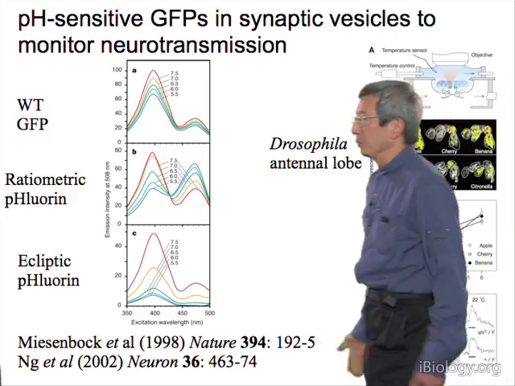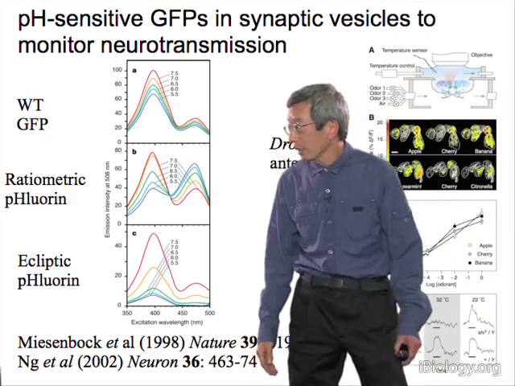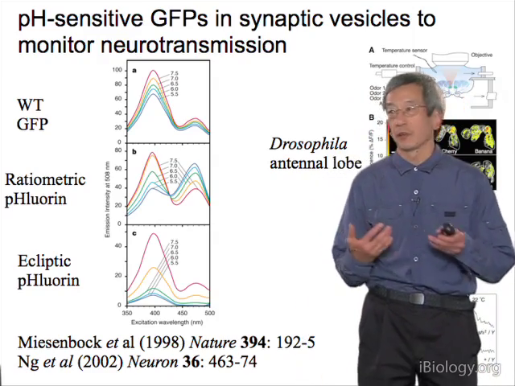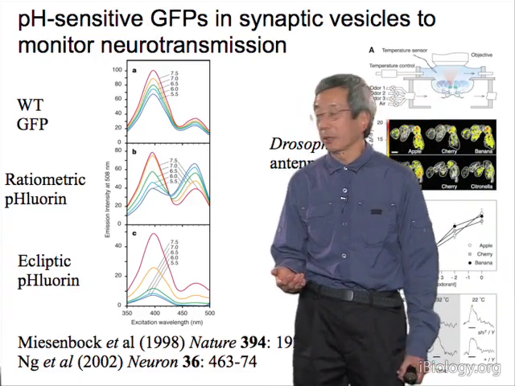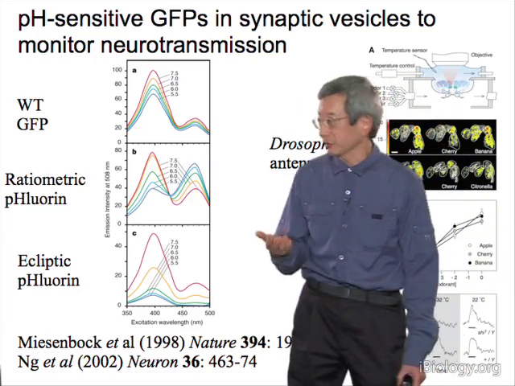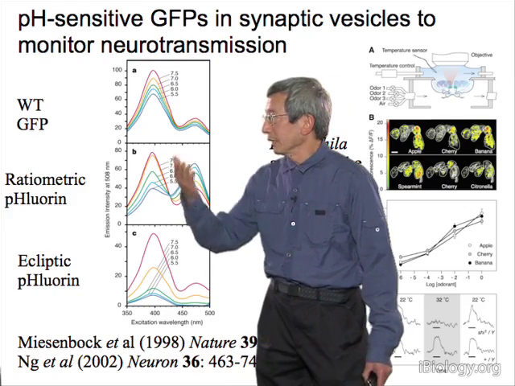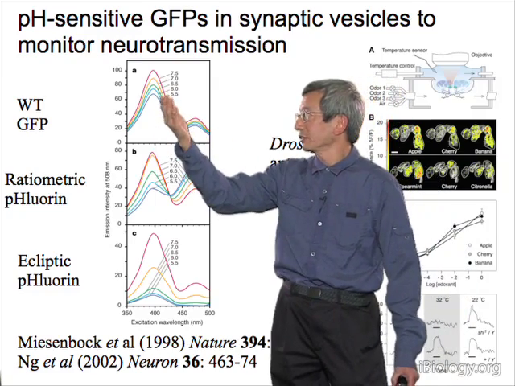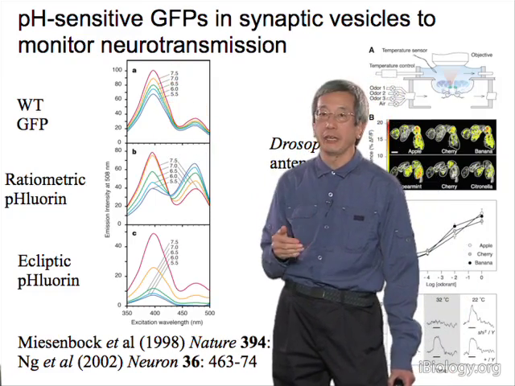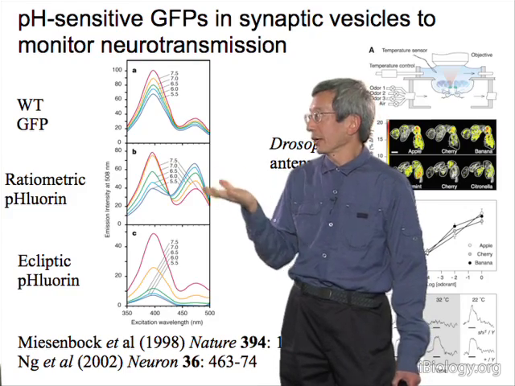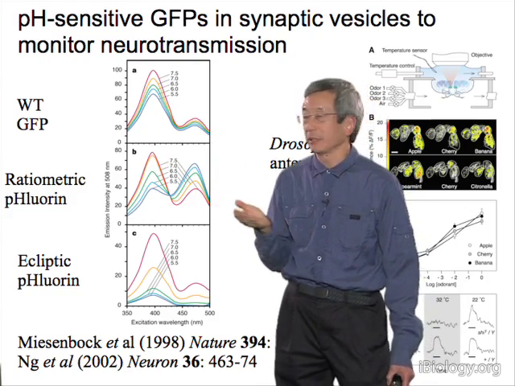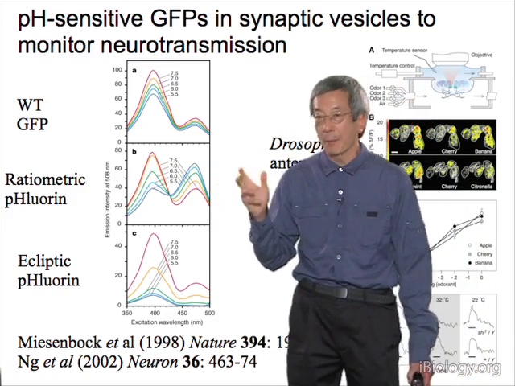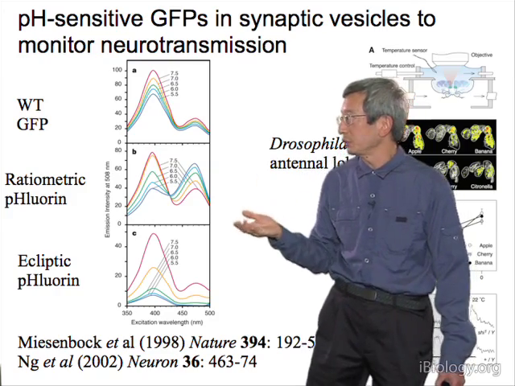Now let me already move on to class 2. These are the GFPs that are intrinsically changing their fluorescence properties in response to an external biochemical signal. The original GFP was already somewhat pH sensitive, and these are spectra taken at different pHs and showing that the spectrum a little bit goes up and down. But this can be improved or amplified by mutagenesis if this is what you want.